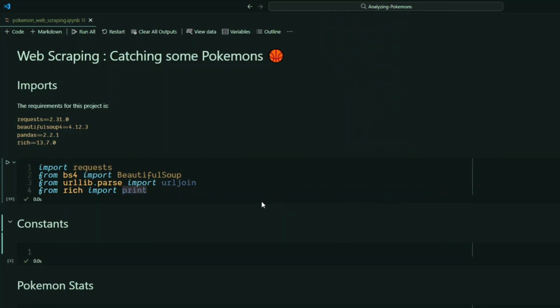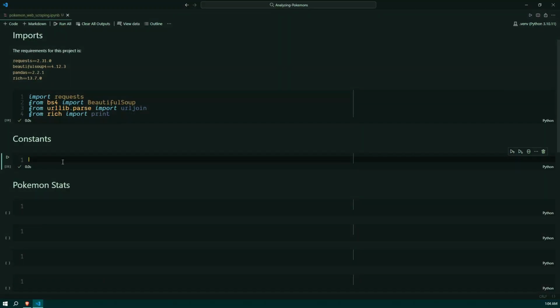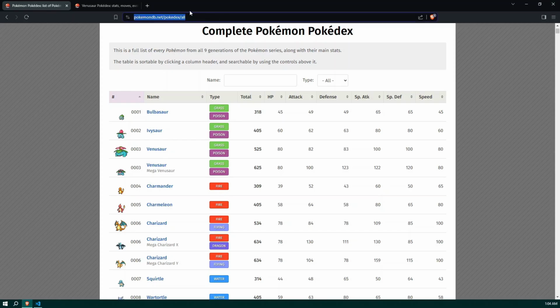As you can see, we have imported requests, from bs4 BeautifulSoup, from urllib.parse urljoin, and from rich we are using print. As far as constants are concerned, currently we have only one constant, which is this particular URL.